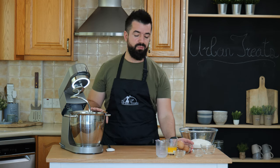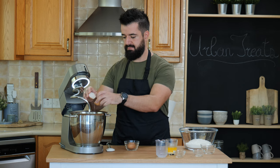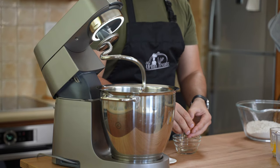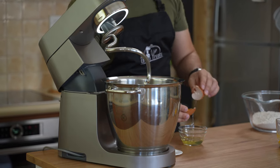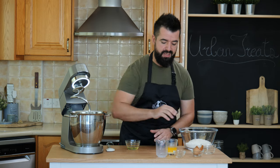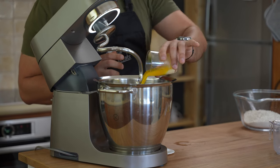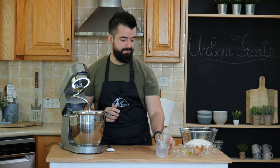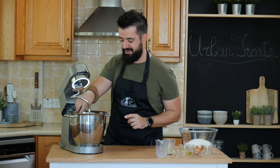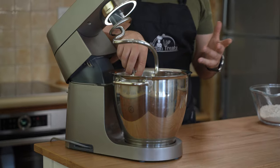Now that the yeast is ready and bloomed we can add in the eggs. We need one full egg and one egg yolk by itself. The egg yolk contains a lot of fat and it will give an extra nice rich flavor to our Buchteln. Last but not least we add 60 grams of butter — unsalted and melted. You'll notice this is very similar to my bread roll recipe, but it has a few adjustments like the extra egg yolk and a little bit more sugar because it is a dessert after all.